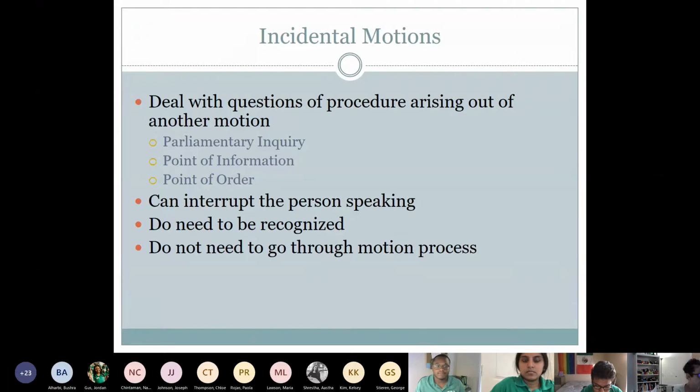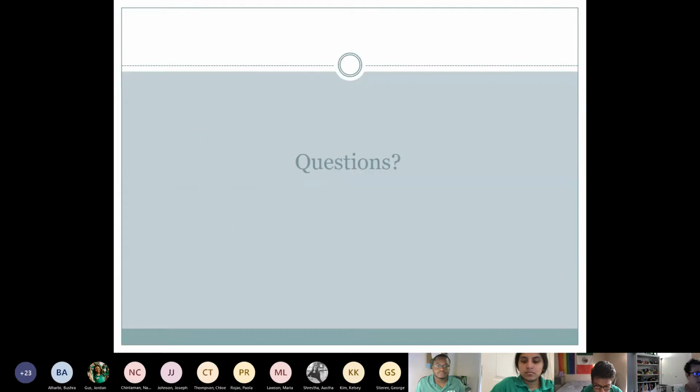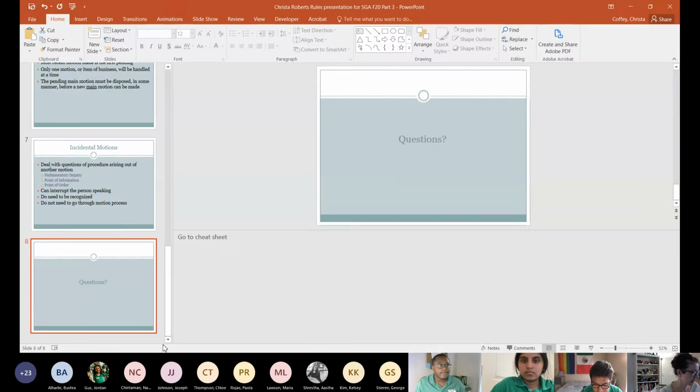Okay, so in a nutshell, that's the complicated part of Robert's rules. So what questions do y'all have? I know you have to have some. If y'all had some in the other weeks, you have to have some today. I'm going to show y'all the cheat sheet real fast, since I bet you a lot of you don't have it available.